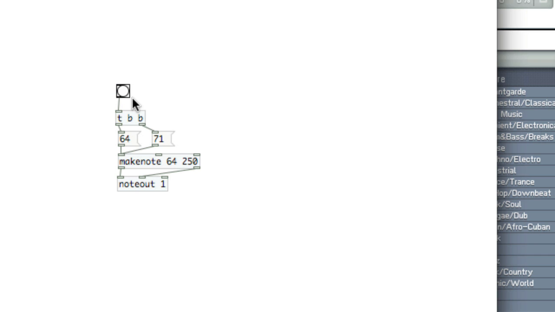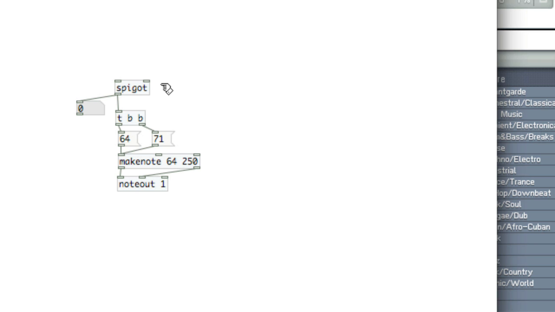Okay, so the idea is that I'm going to test for a number equaling 100 in order to send a bang, otherwise it won't send a bang. So if the number is 100, I'll get the notes. If it's not, I won't get anything. To do this, we'll use an object called Spigot. And we'll connect that to the trigger. And let's create a number atom on the side so we can see what Spigot is sending out.